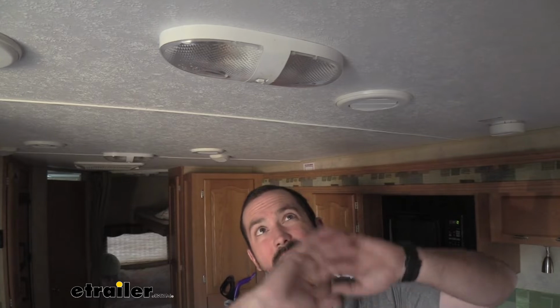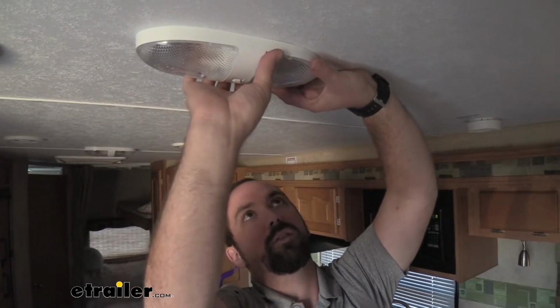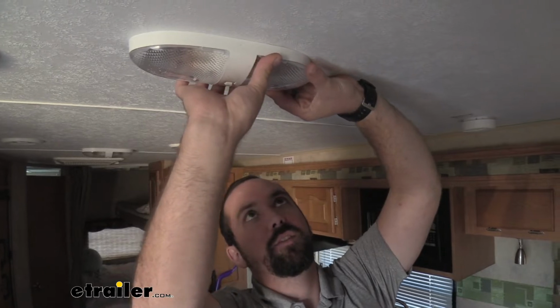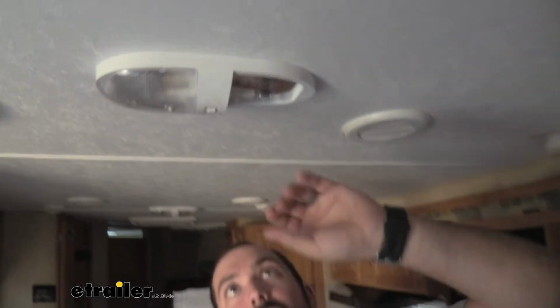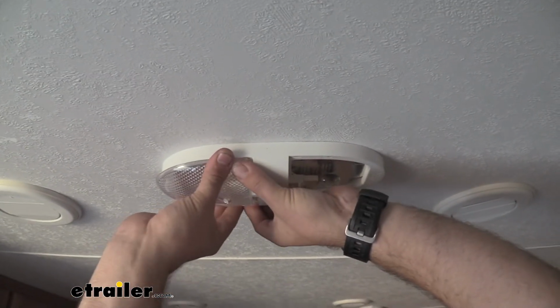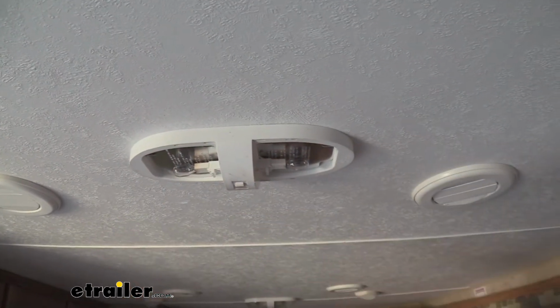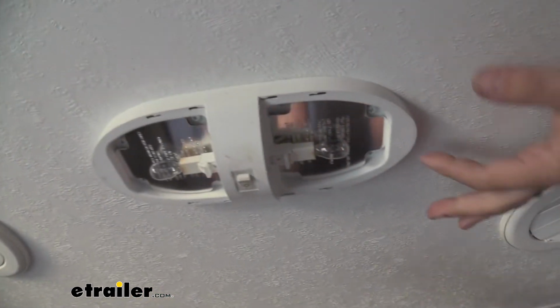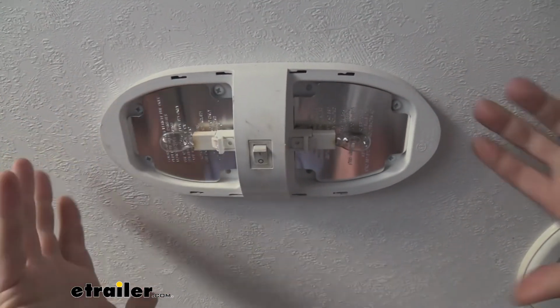Changing these fixtures out is a very quick process, and it's going to give you instantly better light within just a couple minutes. So I'm going to show you how to change these out. First you're going to want to cut the power to your camper, so you're not working with live electricity. To take these panels off, you simply slide them out and then they pop out. We're going to do that on each side. It's also a good chance to get rid of some of the bugs that have hung out in these caps. Now we see our actual fixture is mounted up with some Phillips head screws, so we're going to go ahead and take those out.